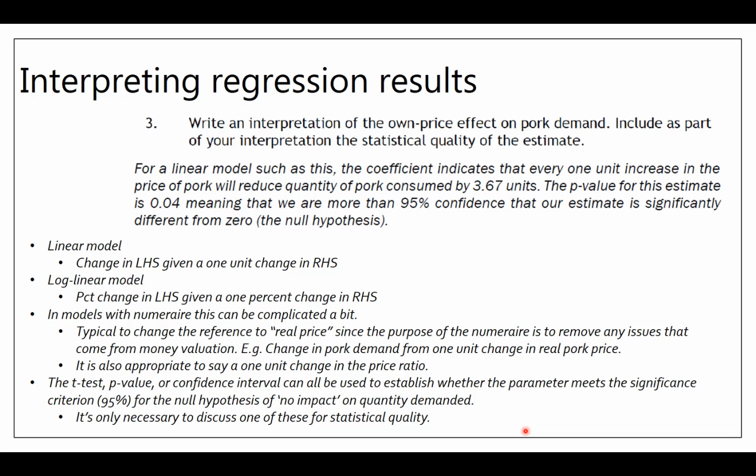So once we get through this sort of statistical quality overall, we can talk about interpreting the results. And so here in these questions, you can see I've combined both interpreting the results and talking about statistical quality. So the statistical quality is about the t-test. You can use the p-value or the confidence interval for that. But really it's about saying it's some effect that is not equal to zero.